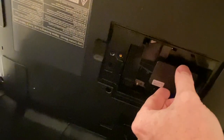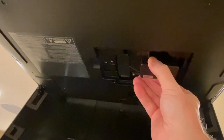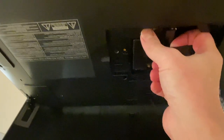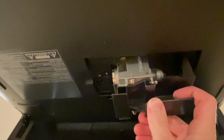Let me get a little wider view here. What you can do now is grab this little handle and start to pull down. What's going to happen is it's going to get stuck pulling it down — you'll get it about that far and then it won't go any further. Right over here is a little piece of plastic, and if you push on it, push it forward — there we go — and then you can start dropping the lamp straight out.